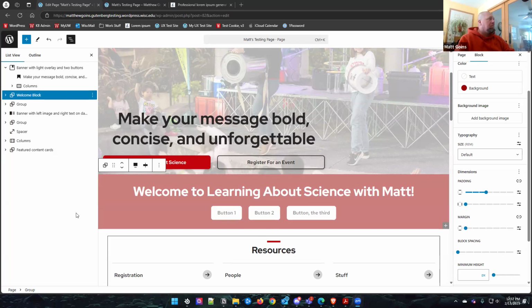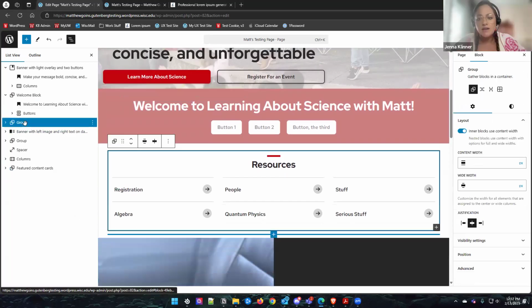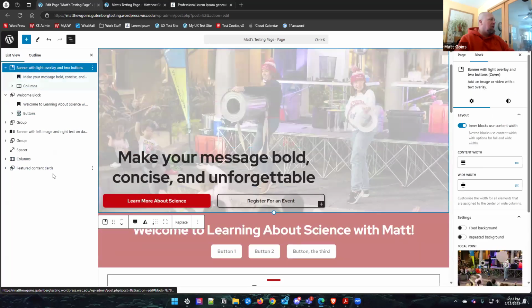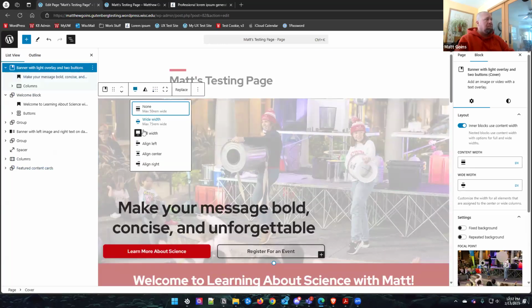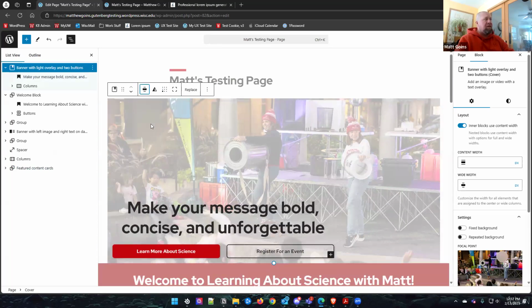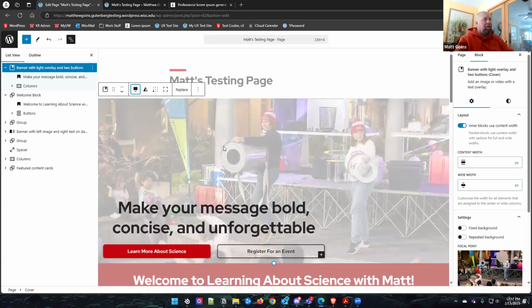Okay, all right, so how to set something to full width, you mean? Yeah, so maybe a cover block. Yeah, so we'll take this one right here. The banner is a cover block. And so it's set to full width. I could set it to wide width so it's a little bit tighter. None, so it's just like this, or I can go back to full width right there and expand it out to there.